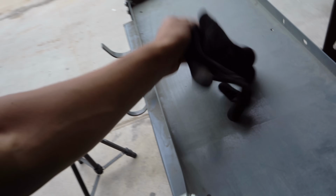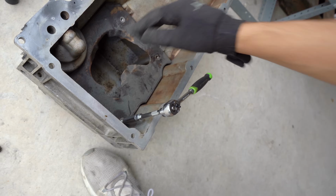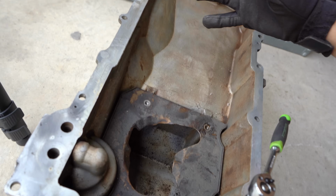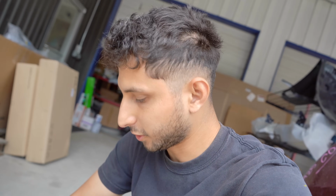All right guys, we found a problem. As I was getting ready to take this little pan off, the shield, as I was ready to take this thing off to clean it, I discovered that there's a little hole right down there. So I'm not gonna make a big fuss about it, but I'm gonna take it to JR over there at Project Torque and see if he can fix it, because this is aluminum and I don't have a welder. So we're gonna go over there, clean it just a little bit too, and see if he can help out, because he has his equipment.